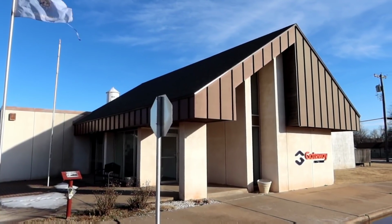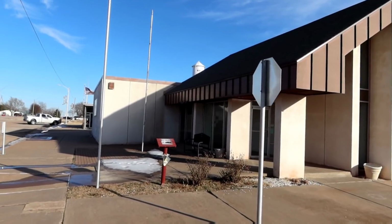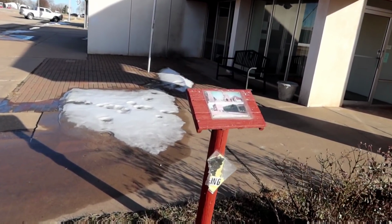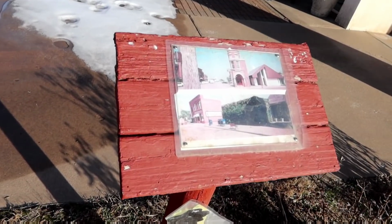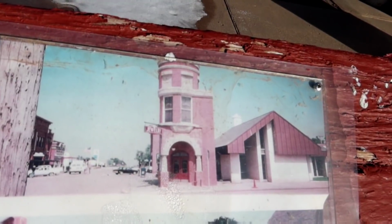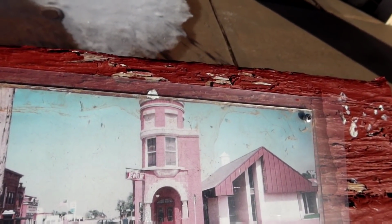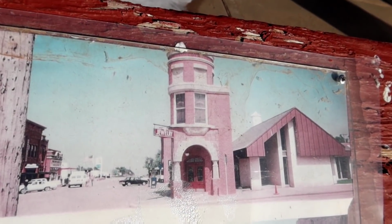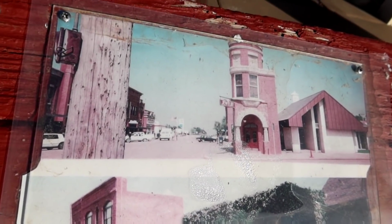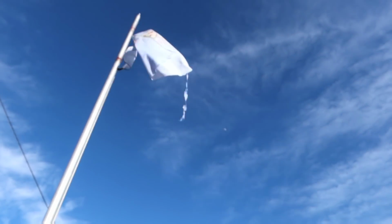So here's our first location, literally right across the street from the Twister Museum. They have noted right here what we see in the movie as they pass by. So there used to be a jewelry store beside here. A very cool jewelry store on this corner that is gone. In fact, that would be right in front of us. So they did show this. So right here where this dead space is was the jewelry store.